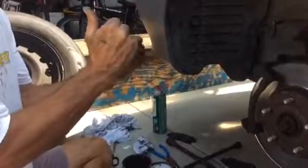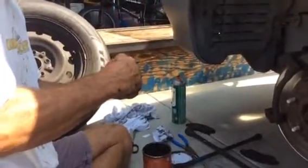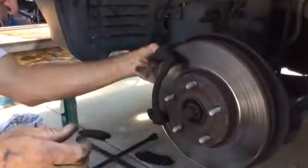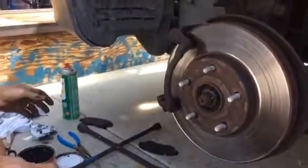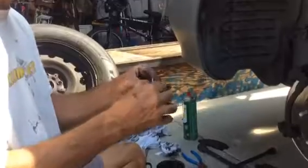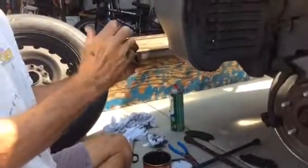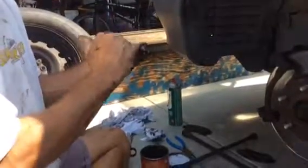So now you're just gonna grease up the brackets that hold the brake pads in. And if you get a teeny bit, like a touch, it's not gonna make the car not stop, because these things are semi-metallic ceramic blend.